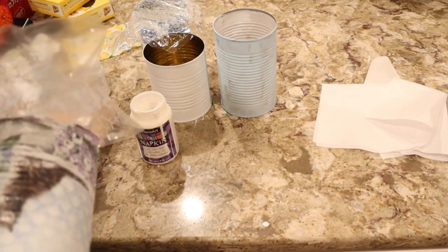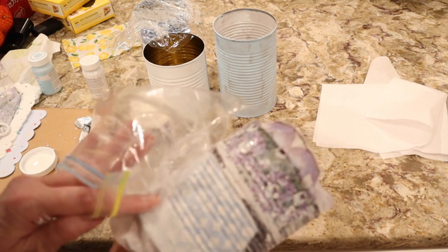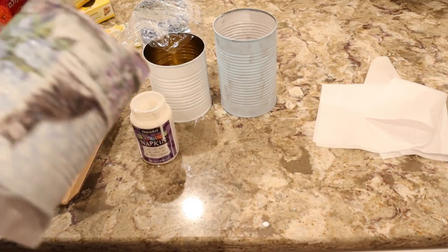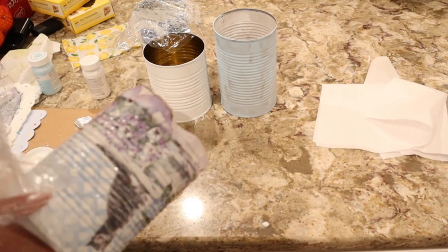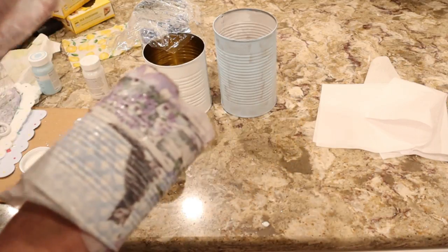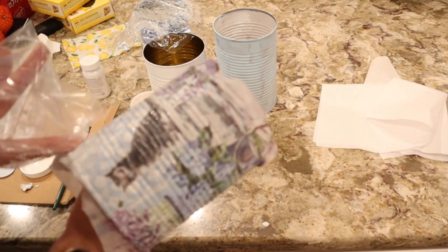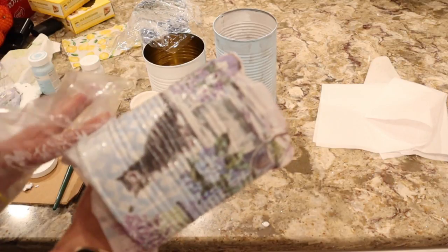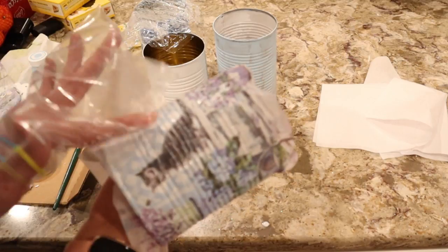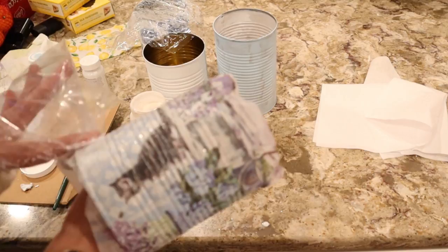Now I'm asking for a piece of saran wrap. Okay, I'm going to lay it across and then just go over the design with my fingers in one direction. You can also pull it tight around, but I'm just going to keep doing that. Okay, and then lift it up carefully. When you lift it up, just make sure it's not pulling up your napkin.